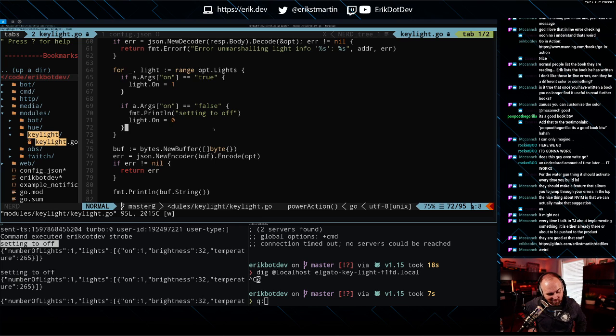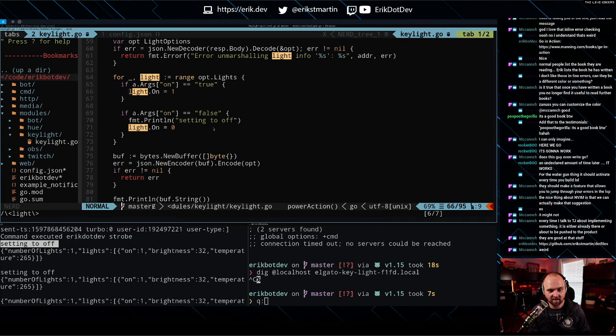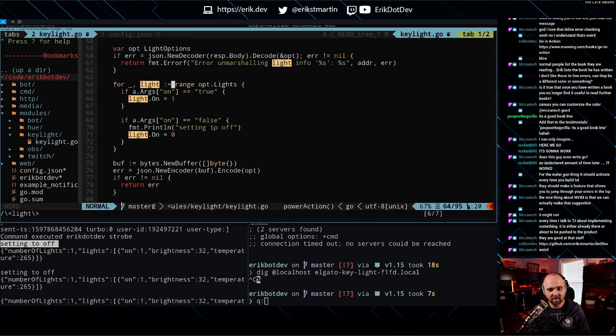All right. So this is another rookie mistake, everybody. You got to be careful with the loops like this. In this particular case, this light only exists for the context of this loop. So it does not matter that I'm setting it here. And in fact, the fact that I don't have pointers here also matters.